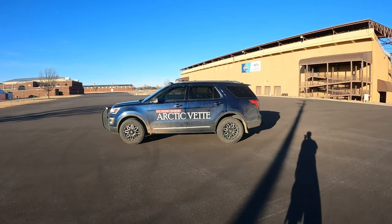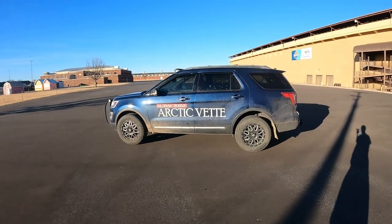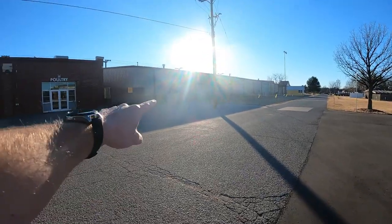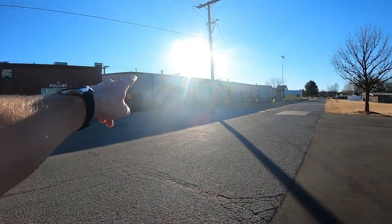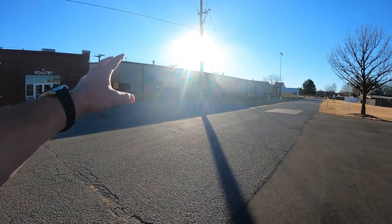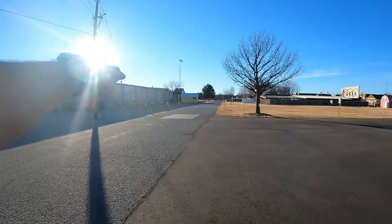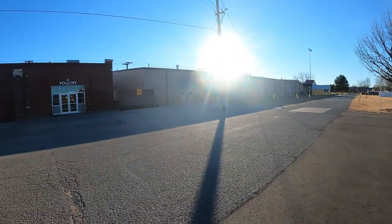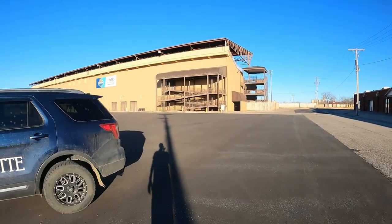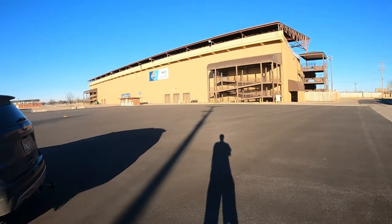Real quick before we get started on this door here, I just want to tell you a little story of my history growing up, and it starts right here at the Kansas State Fair. Right there — that's where my grandpa and grandma had their concession stand, the Hoof and Horn, which they sold and is now in that portion of this building. I remember being a kid playing right out here. My dad played out there and we had the grandstands, races, all sorts of fun stuff.